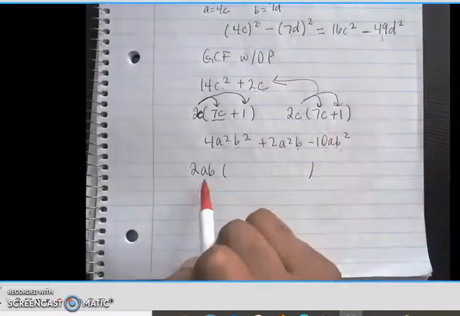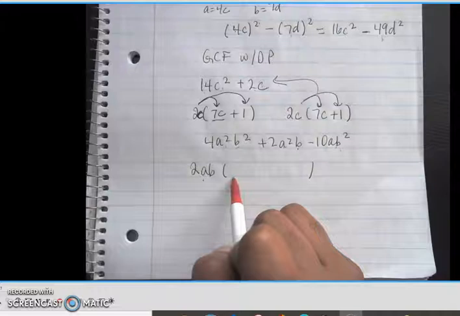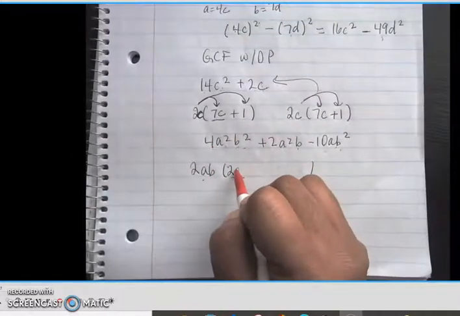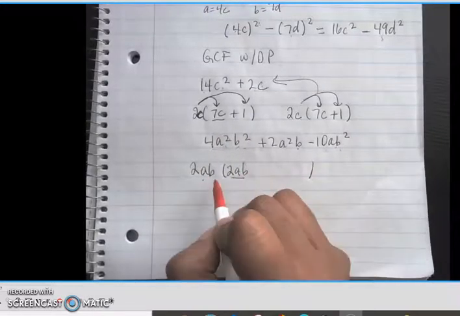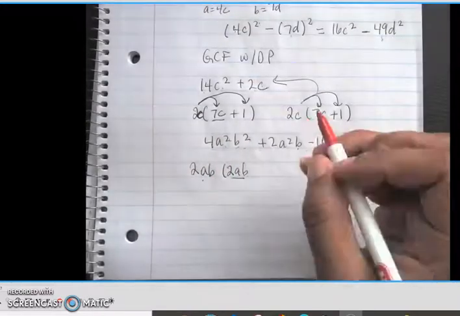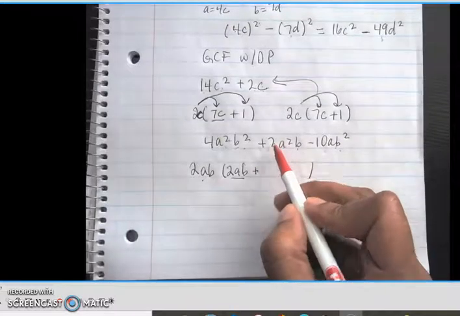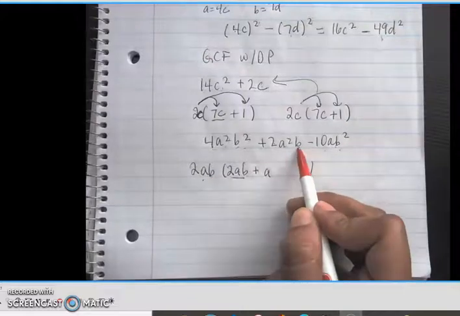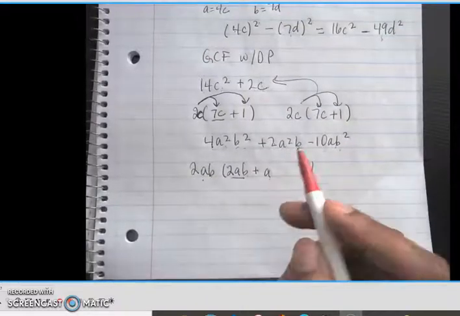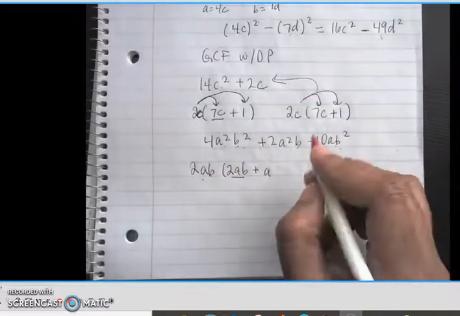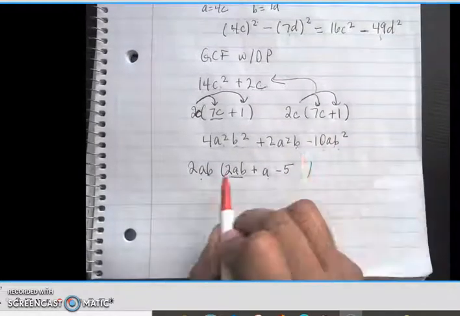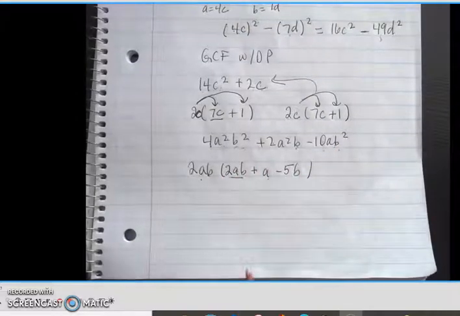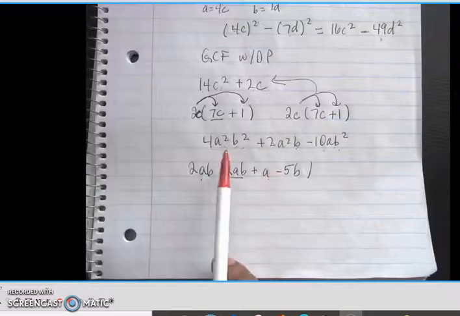What would be left over? Okay, so you're thinking to yourself, 2ab times what would give us this? 2 times 2 would give us 4. A times a would give us a squared, and then b times b would be b squared. So it's 2ab again. Here, you already have the 2. You have 1 a, you need another a, so I'm going to put an a there, and there's 1 b pulled out and 1 b in this term, so that's all we're going to put there. And then 2 times what would give us negative 10? Negative 5. We already have an a, but we need an extra b, so 5b. And that's the answer.